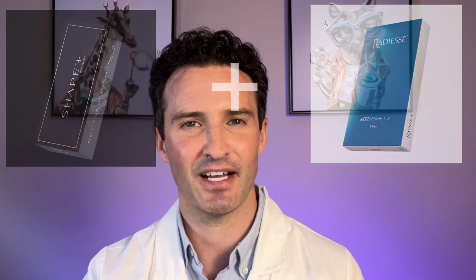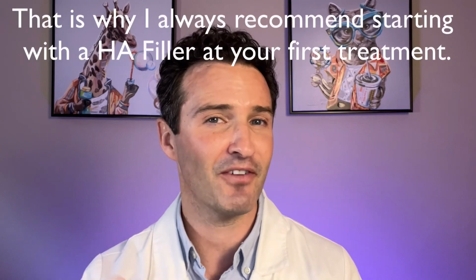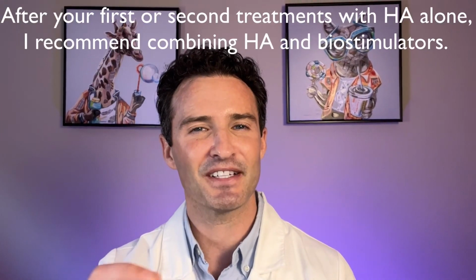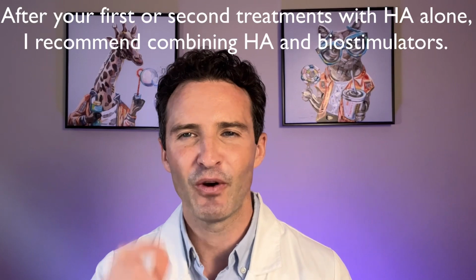What we can do is we can blend it with something called Radiesse, which is calcium hydroxylapatite. This dermal filler is a volumizing filler, very similar to your HA, but as it breaks down, it stimulates and makes collagen. It will never make you look puffy. The downside is that you can't reverse it. So you have to have confidence in your provider. And blending it with hyaluronic acid is nice because then it gives you a little bit of wiggle room where if something wasn't perfect, you can add a little dissolver there and it'll soften it just a bit.